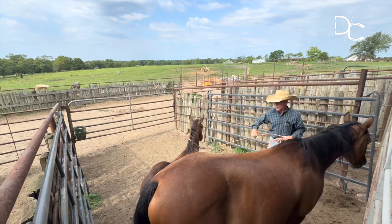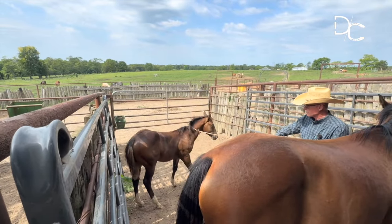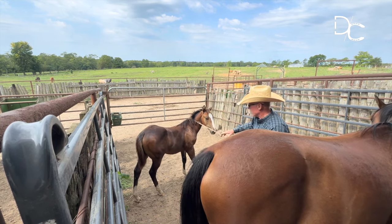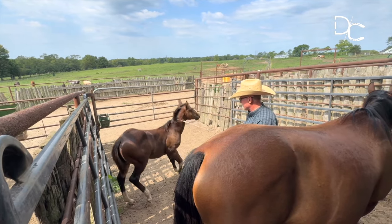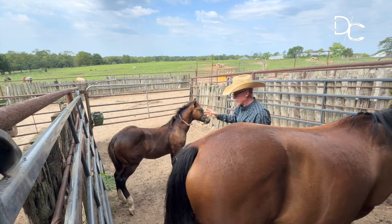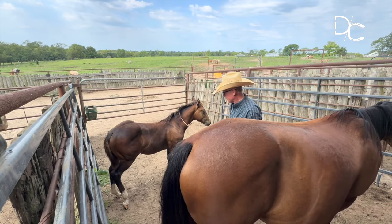I put just a little bit of pressure on the halter when I get beside him. Hold that pressure. I'm holding and waiting. See that hip move right there? As soon as that hip moves, he's up against the wall right there, so his hip is locked right now. I'm waiting on him to move his hip to his left. If I pull too hard here, he's gonna probably try to pull me off down there to that corner. But if I just stay steady and I meet him with the resistance that he's offering, he'll find a way to get settled. See him settling right there?